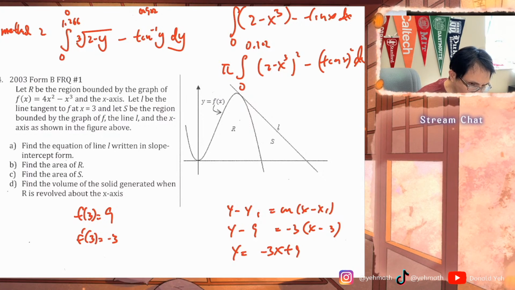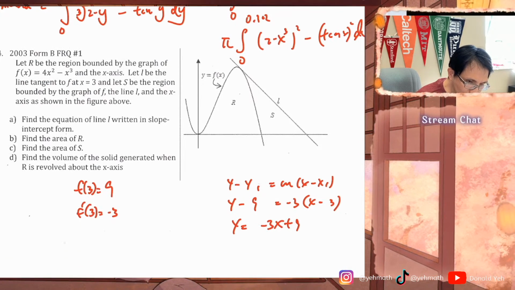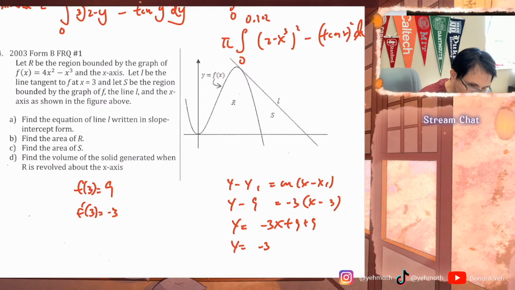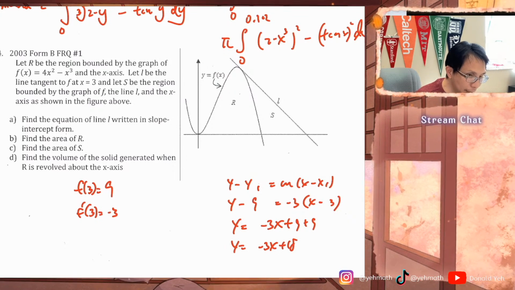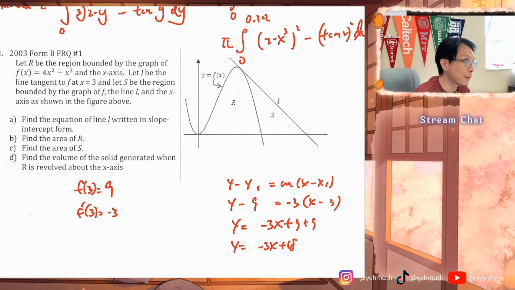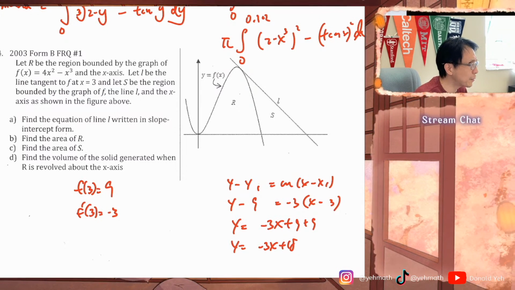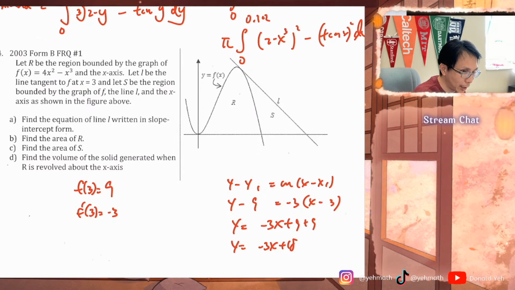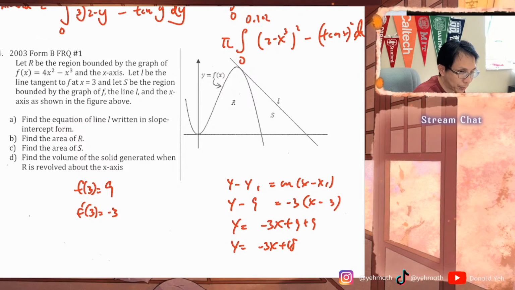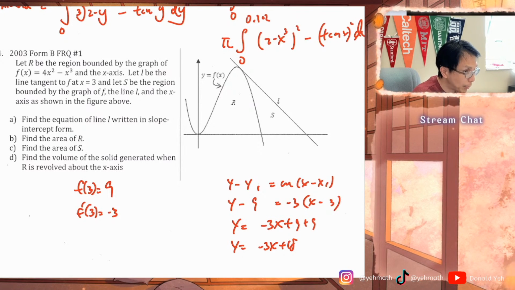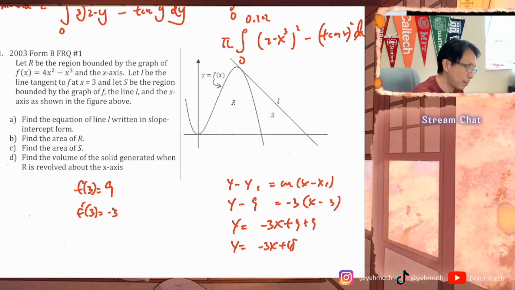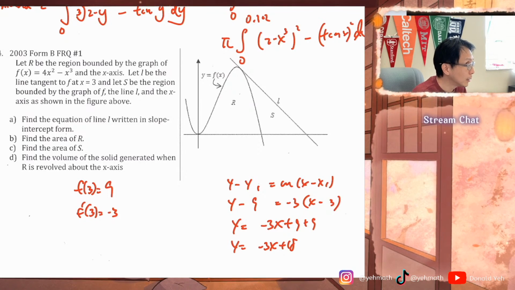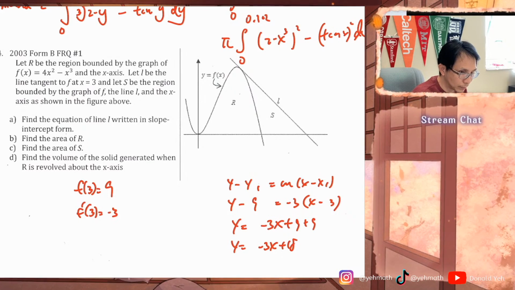Plus 9. And you probably use this later if I recall. I think it's probably 18. Yeah. But you have to use this later, right? Yeah, because you have to find the equation in order. So this question is very well set up. You had to use this part. You had to get part A. Otherwise, you're going to screw up part C. But not part B. You will get credit for part B, but you're not going to get credit for part C if you got A wrong.